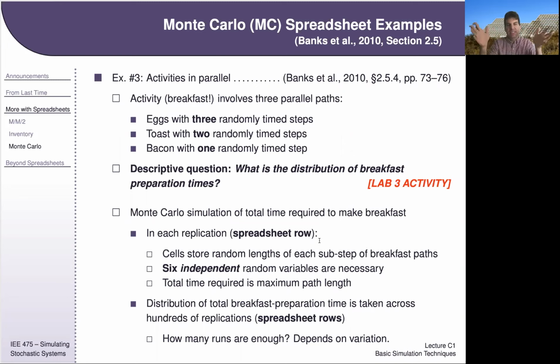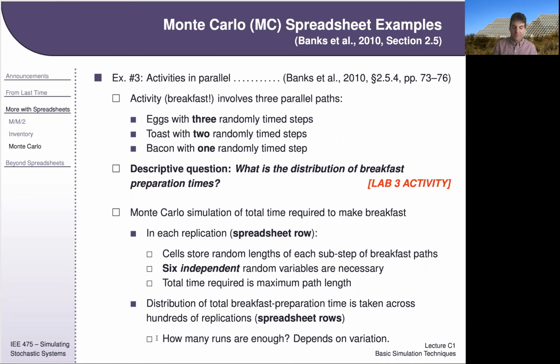And so there'll be 6 of those random draws. And then you'll be able to add those together. So you'll be able to say, okay, for this top activity, it took this long. For this middle activity, it took this long. And for the bottom activity, well, I know how long, it's just the random variable. And so once you've got those 3 durations of those 3 activities that happen in parallel, then you can say which activity took the longest. And that sets the total duration for the breakfast as a whole. And that's what you'll end up doing in the rest of this.